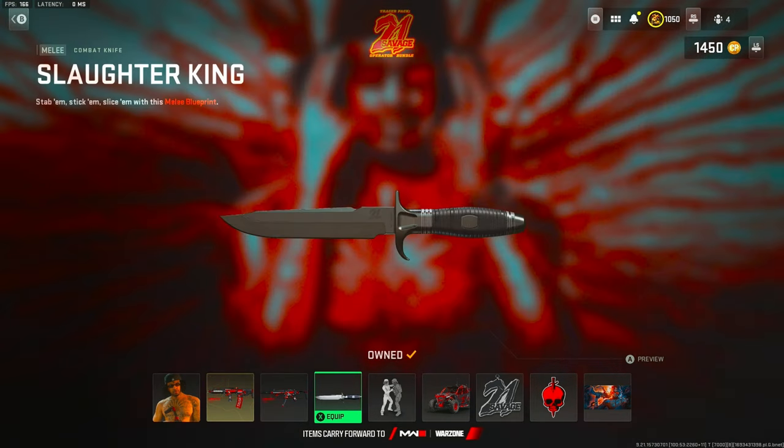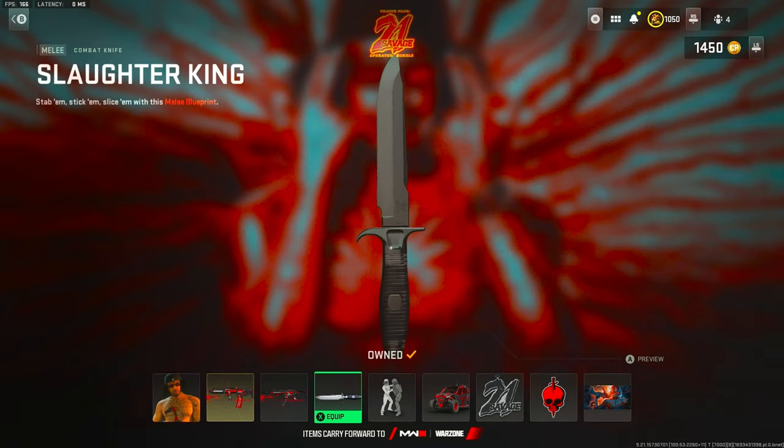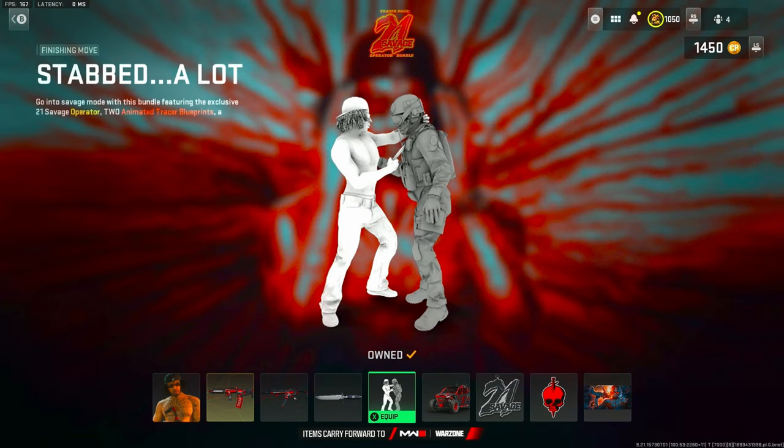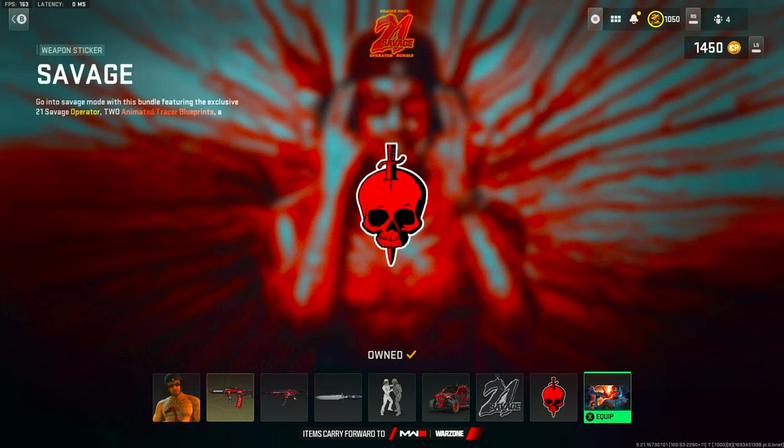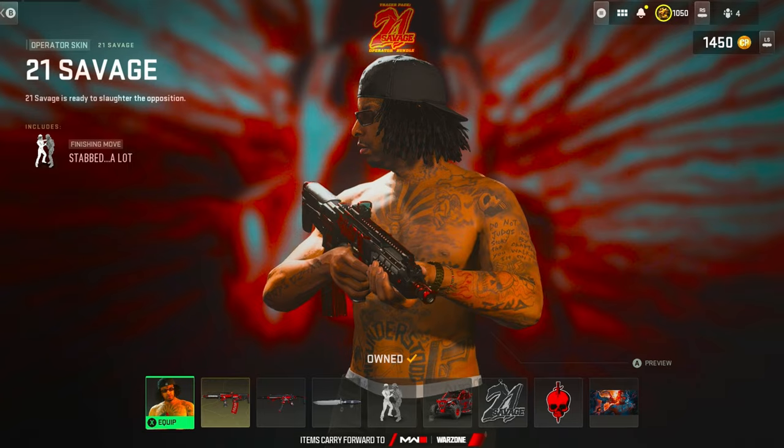Next item, we have the Slaughter King knife. I mean, nothing too crazy here besides the 21 Savage engraving on it. Next, we have the Stabbed a Lot finishing move, which I'll definitely use on someone in today's gameplays, a vehicle skin and some emblems and titles. The bundle is worth 2,400 COD points.